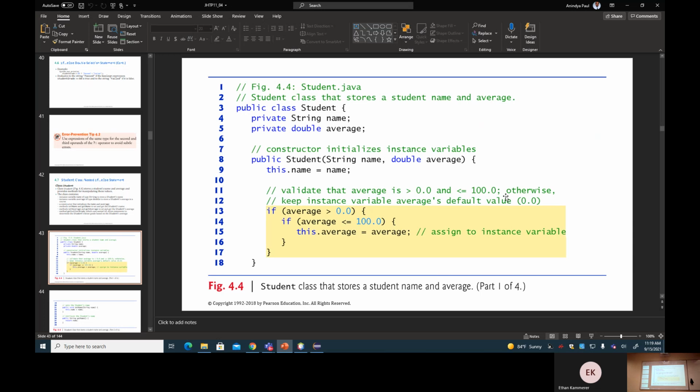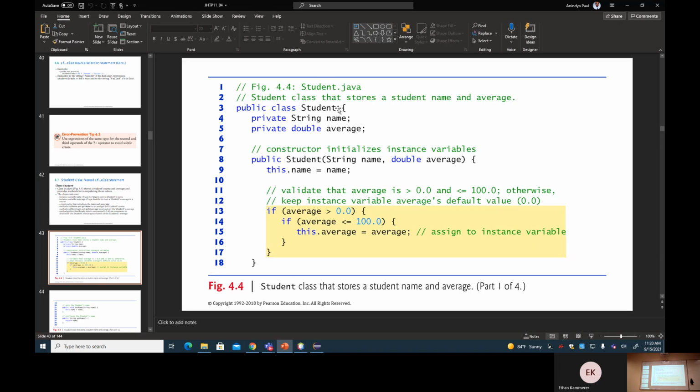So let's go through this thing quickly. First of all, this is an application which is writing only the class, correct? It does not have a main method, which means you can compile this code, but you cannot run it. Why? Because as soon as you hit run, the compiler always looks for the main method to start. If you don't have a main method, it says, I can't do anything because I cannot find the main method. So this program can be compiled but not run.